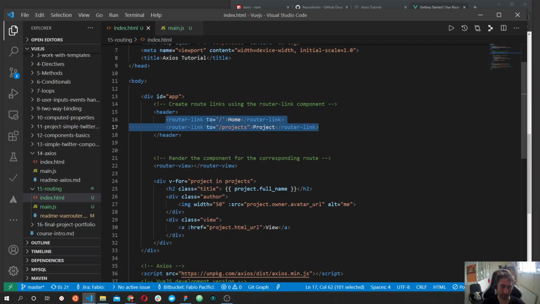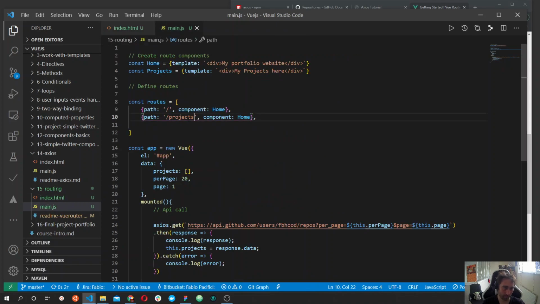This router link component will be rendered onto the page as an anchor tag. So the only thing it's going to do is become a link. So by defining this routes array, we define inside each object the path of the route and the component that needs to be rendered for this path.